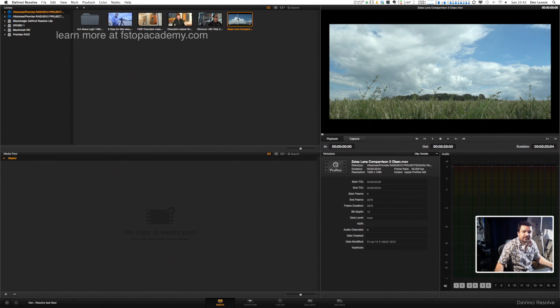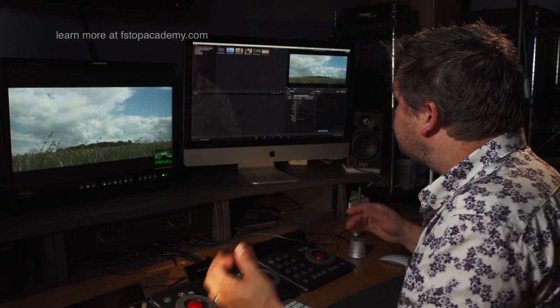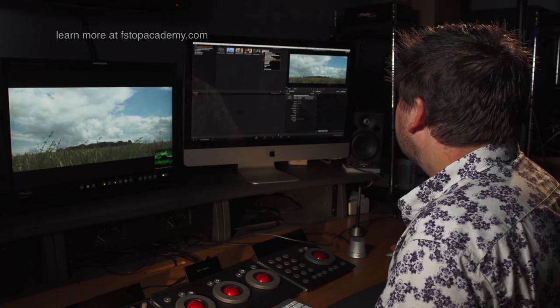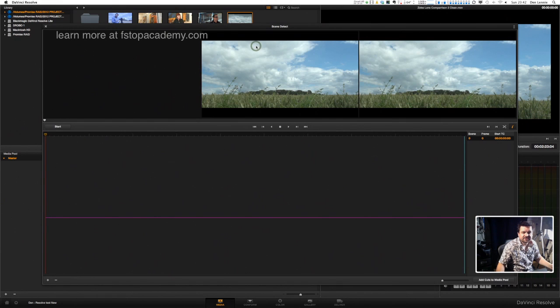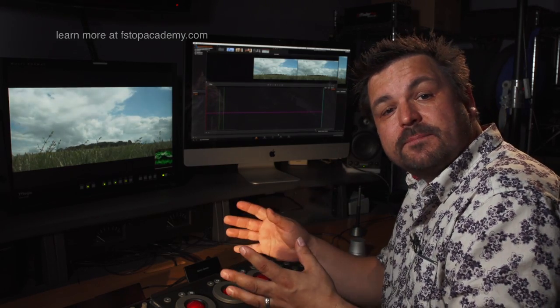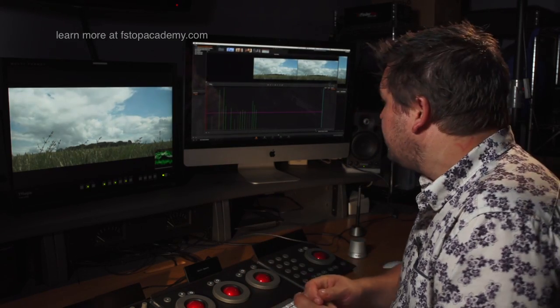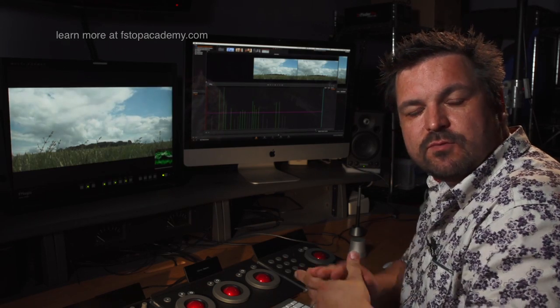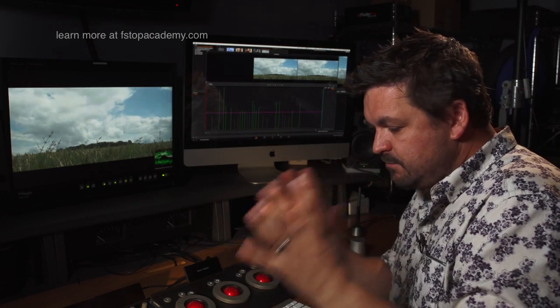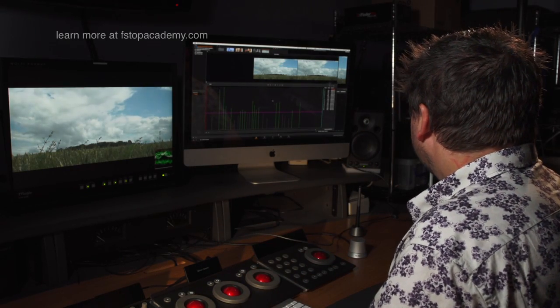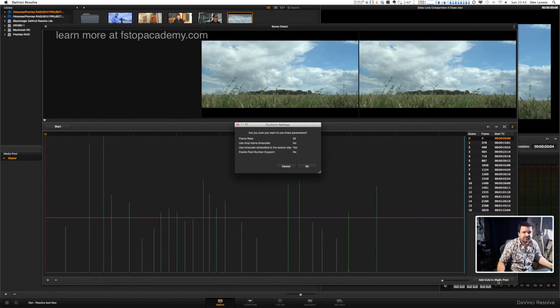Now, I've got here a QuickTime movie. It's a ProRes QuickTime that I've just pulled in. And what I'm going to do is right click that and use scene cut detection. And that will just analyze the movie and process and tell me where it thinks the cuts are. It's a really useful way when you're working without an EDL, or if you're just using a QuickTime movie that's come into you. We've got 16 shots, so I'm going to add these cuts to the media pool.